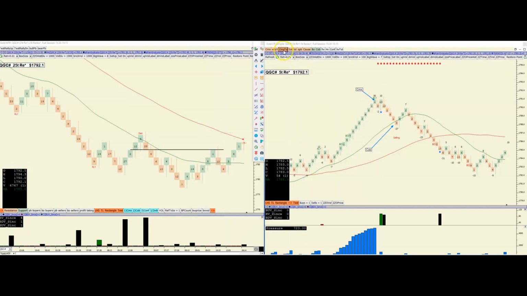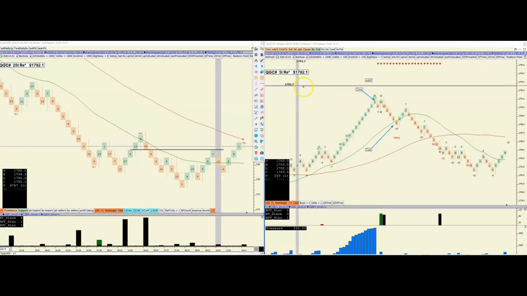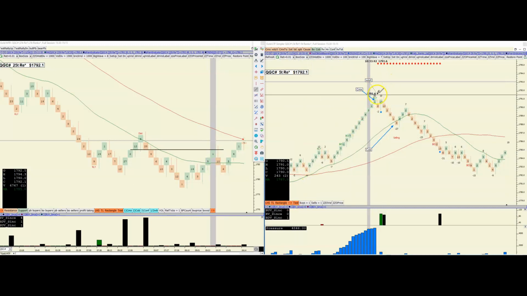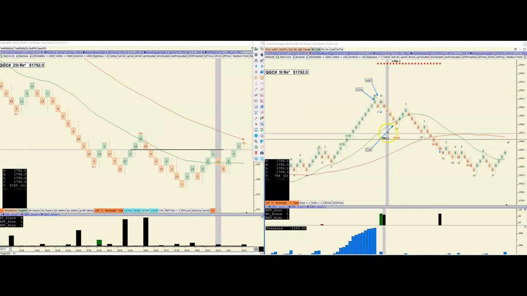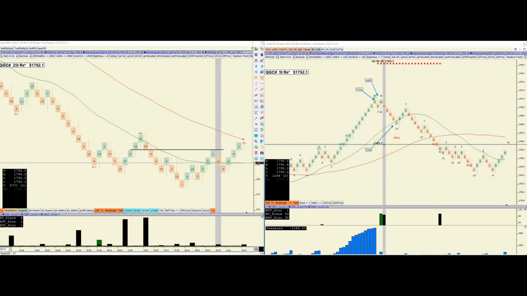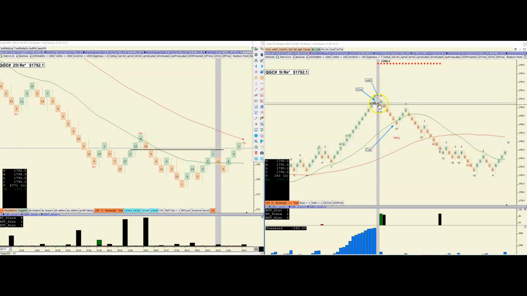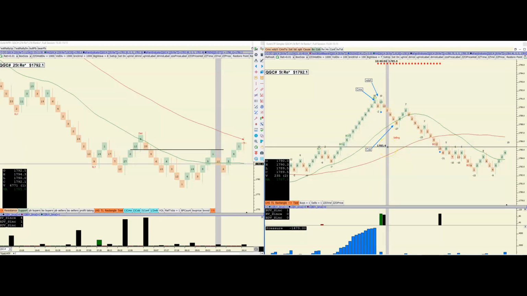What I really like about this is that this one right here is the volume off the top. Now, someone might say this is effort and all that. It doesn't matter to me. Right there, that 10 followed by the 12. The 10 is 1,000, and then 1,200. So together it's about 2,200. Right at the top was sold. That's a smart money print. Done. So the chances of this being distribution are extremely high. Very, very high. And look what happens after it. You go all the way down to take out the stops.